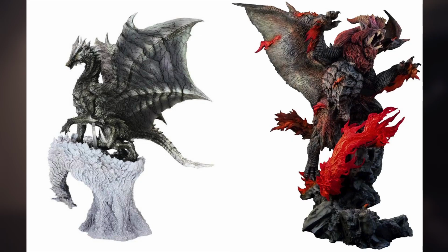My favorite monster in the Monster Hunter franchise so far has been Nergigante. He was the key monster in Monster Hunter World. They have a creator's model statue of him. They have several of the other creator's statue models. I'll show you some of those on screen now, but Nergigante was the one that I wanted to start with. That's the one I was most excited for, like I said, because he is my favorite monster. So we're going to do the unboxing of him and get right into it.